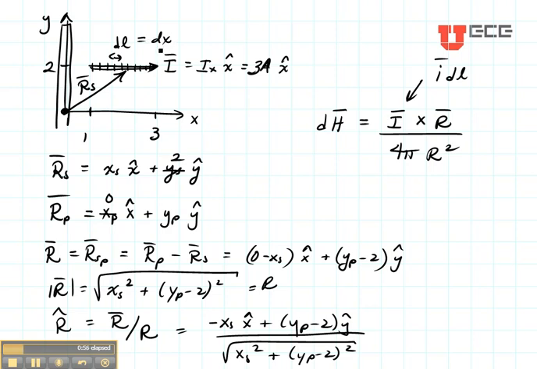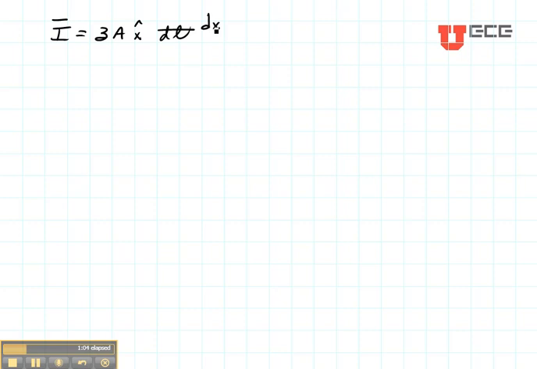If my current had been in the Y direction instead, my dL term would have been dY. So let's go use that here. So instead of dL, this is dX.